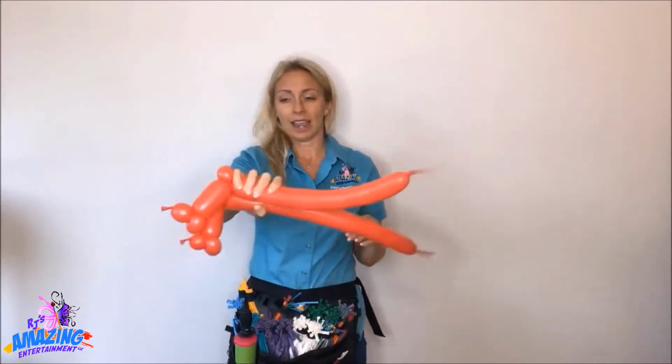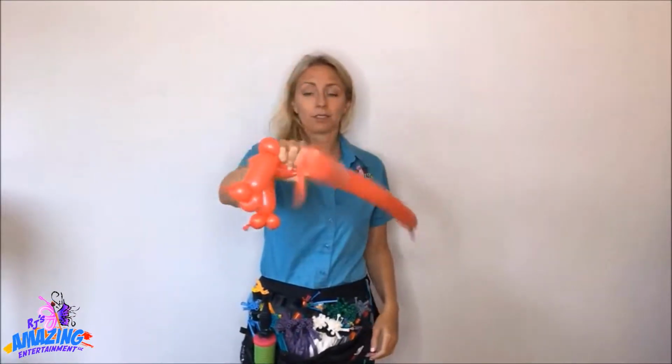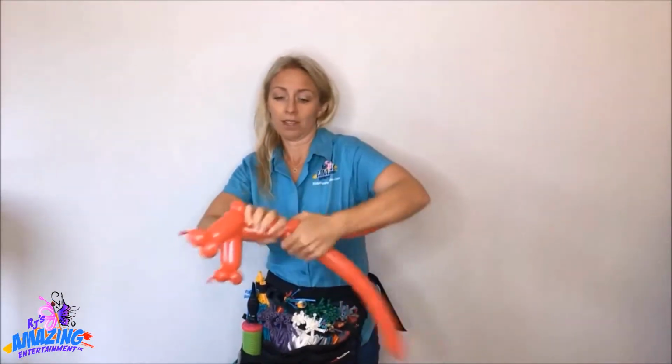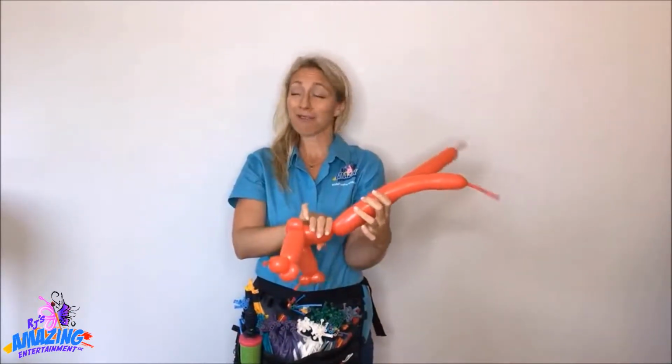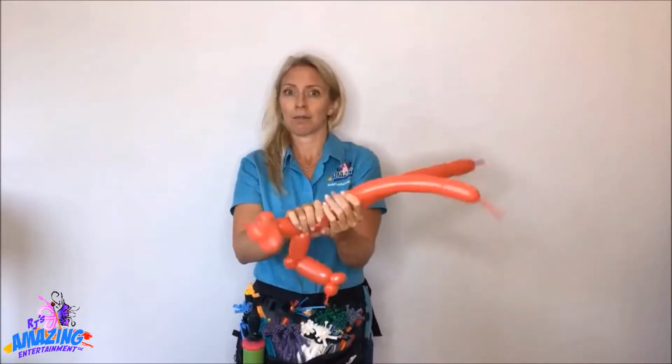I'm going to use a hand for the space, for like the thigh space. Squeeze once to let some of the air out, and then twist. Alright, now this is kind of my favorite part to talk to the kids about because they are silly, and I can be silly too.